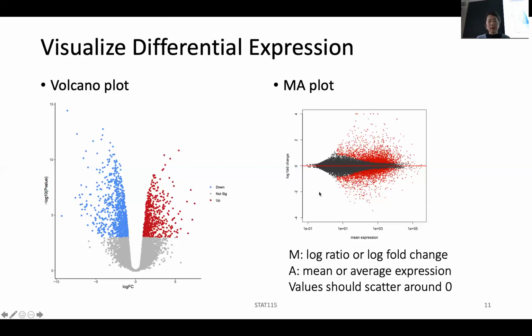So if the x-axis is the average expression and the y-axis is the log fold change, you are trying to ask, if we look at genes at different expression levels, which genes are different. The red dots are all of those considered to be significantly different. This way you can also figure out roughly how much is the noise, how many genes you are calling as different, and how confident you are about those differential genes.